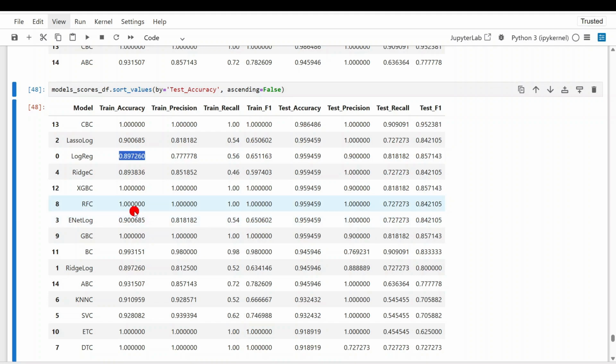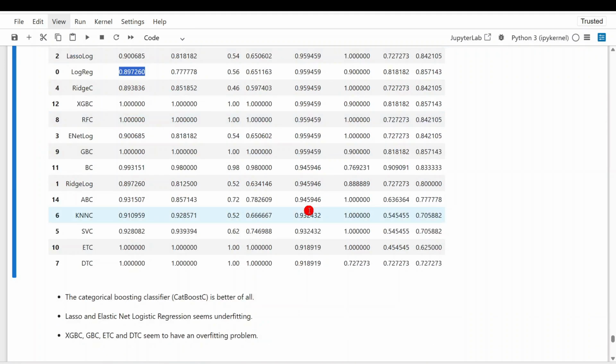It has a better training accuracy, but the test accuracy is lower. Therefore, again, this random forest classifier has the problem of overfitting. And the same is true for, for example, extra trees classifier, decision tree classifier, and gradient boosting classifier. They have a problem of overfitting.